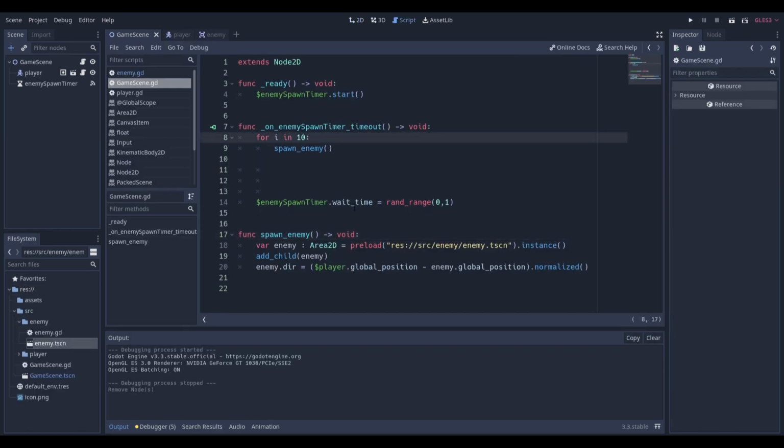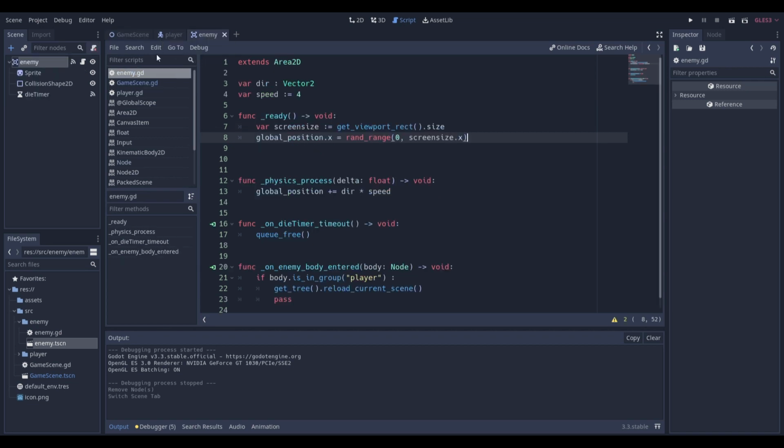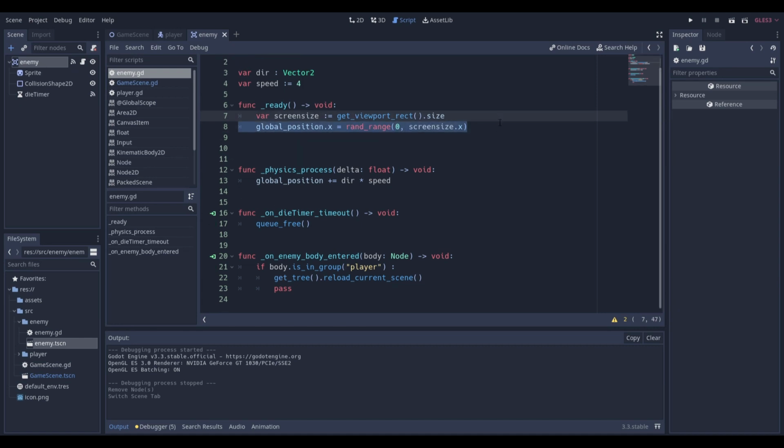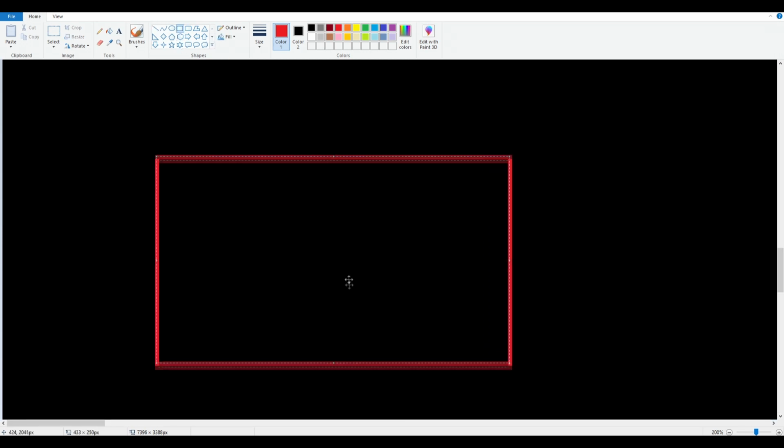Well, we should think from first principles, and we should try to think of it like, how do we get the enemy to spawn on a random side? So okay, we can break this problem down, and this is like the final part of the tutorial, which is breaking problems down. So let's say we have our screen. We want to try to figure out, and you might notice I've been saying we want to say, or we want to try, like this is how I think of programming, and I think it's a good way for a beginner to think about it, that you're trying to tell the computer something.